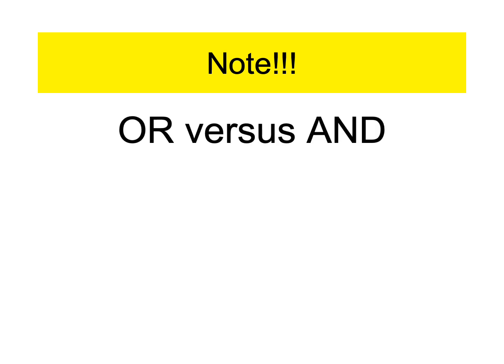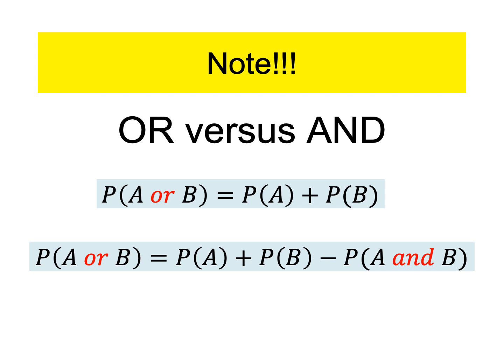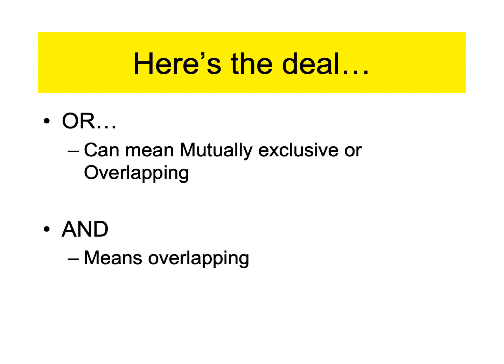Okay, quick note. If you look at those two formulas that you just wrote down, both of them have ors, and one of them has an and. There's a difference between the or for mutually exclusive and the or and the and for overlapping, right? So just briefly, I'll give you that explanation. For us, we're going to be dealing with this or and the and. Now, the or appears in both the mutually exclusive and the overlapping. The and only appears in the overlapping one.